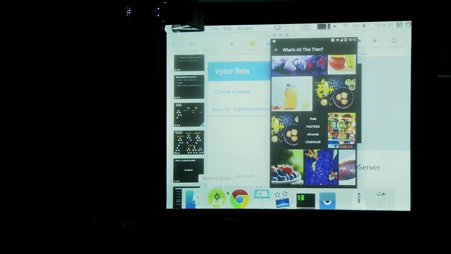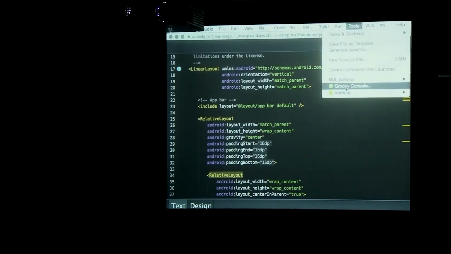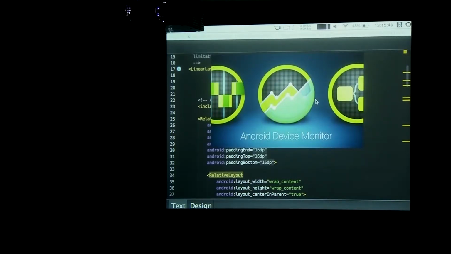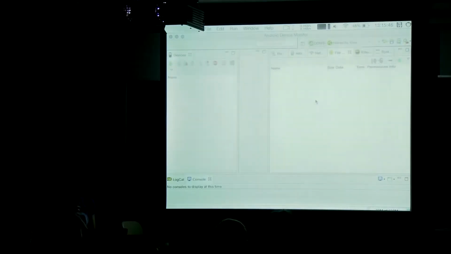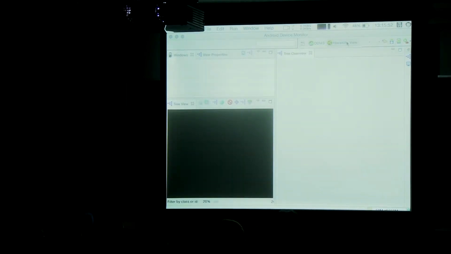What I'm going to do is go to the device monitor and let that open up. And you can do all of this directly from Android Studio. So I'm going to go to my hierarchy view. Hierarchy view will actually give you a list of activities. As you can see here, I have my main activity, and then I have that specific hierarchy viewer activity example. So I can click on one, and let's see.